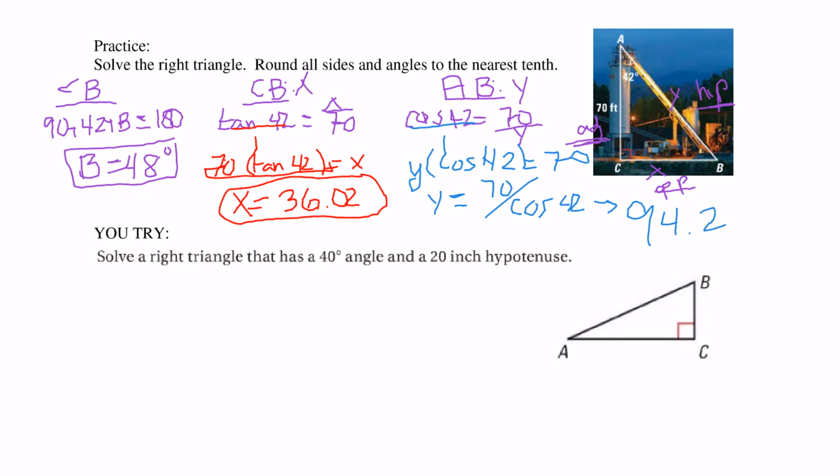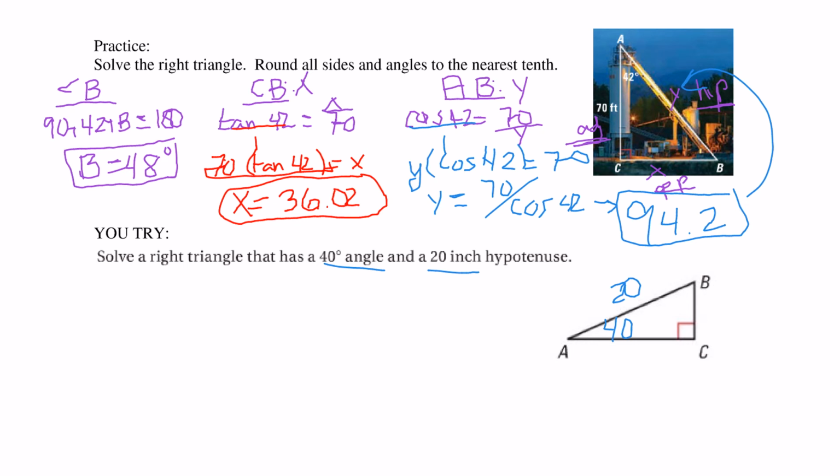So I'd like you to try this now on your own. So draw in the 40-degree angle, and it doesn't matter which angle is related to 40 degrees. Let's make this angle down here my 40 degrees, and that way we all have the same answer. And then you want to find your angle B. The 20 is your hypotenuse. So there's your 20, and you need to find the other two sides. So go ahead, push pause, work out your answer. When you're ready to check your answer, you can push play.